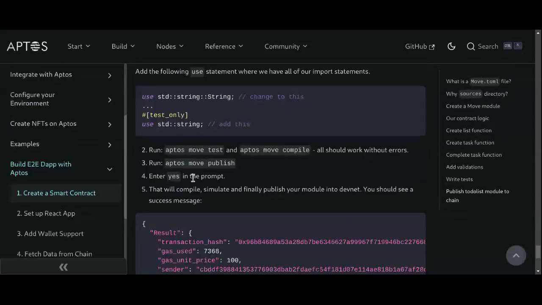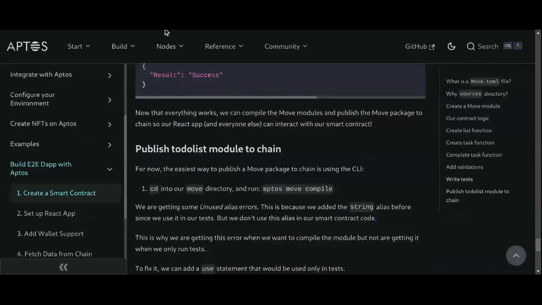So here is what I want you to do, folks. I'll share the link to this contract with you, and I'll wait for 5-10 minutes. I want you to compile all of this code together into your move file, and then try to publish it. I'll give you 5 minutes to try this.